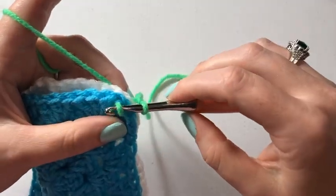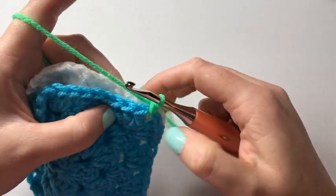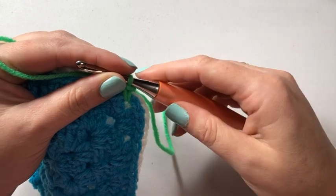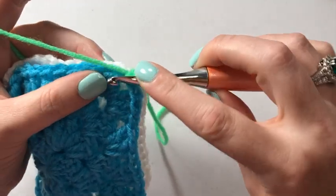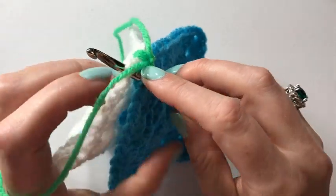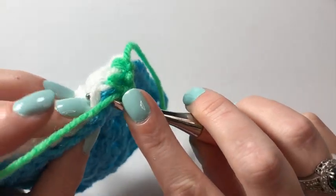So you're going to, if you did it this way, yarn over and then just make a single crochet. You don't even have to chain one if you do it with a slip knot. If you slip stitch join, without a knot, then you're going to want to chain one and then single crochet in the same space. Now you're going to go through under both loops of both squares and then single crochet. And you're just going to do that all the way down.